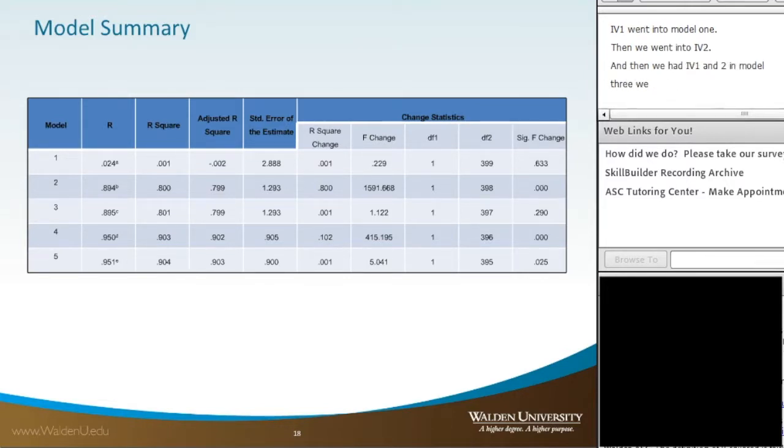Model 4 has an R-squared of 0.930, so greater than 90% of the variability is explained. The R-squared change is 0.1, a 10% increase, which is statistically significant. Model 5's R-squared increases a little bit more over Model 4, not a great amount. The R-squared change is very little, 0.1%, and the SIG value is still statistically significant, but there's not a lot of additional information gained by adding the fifth independent variable.